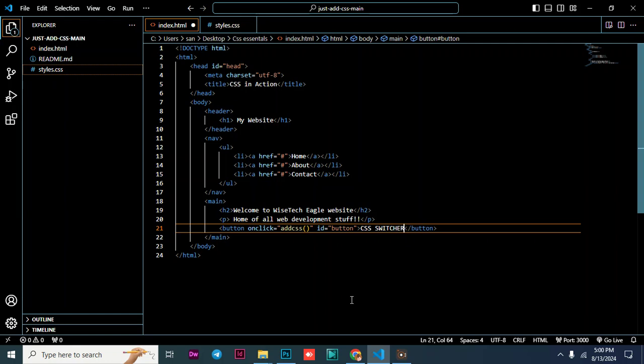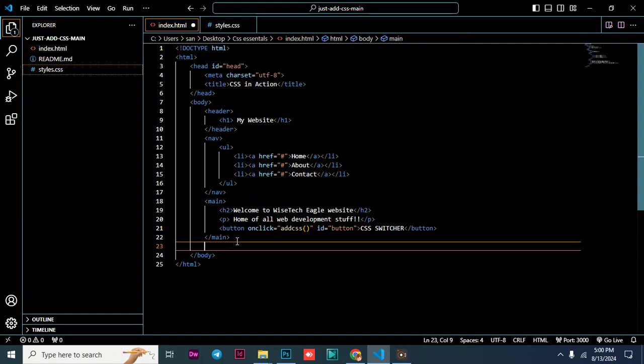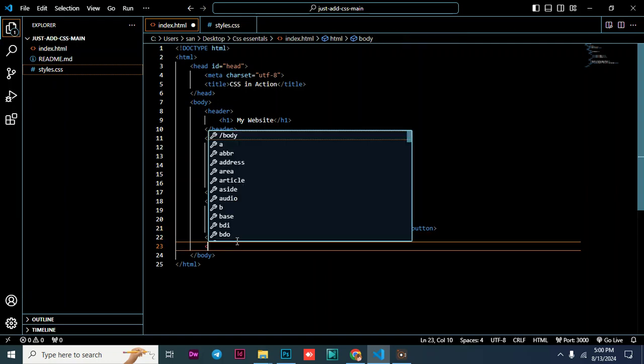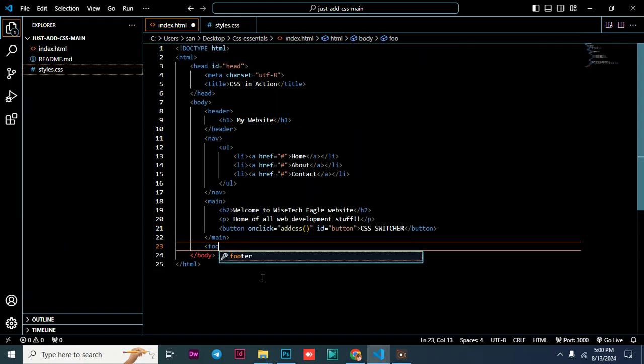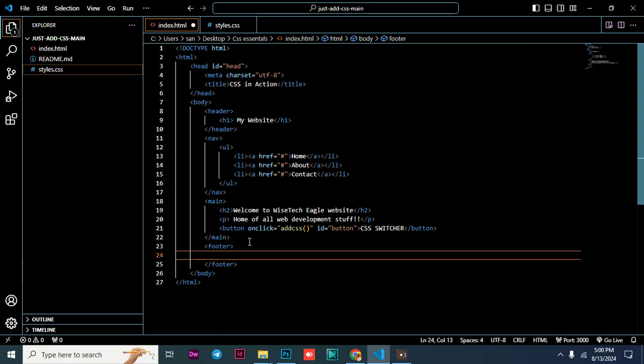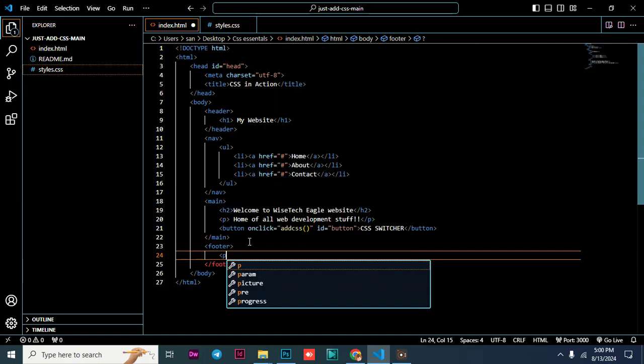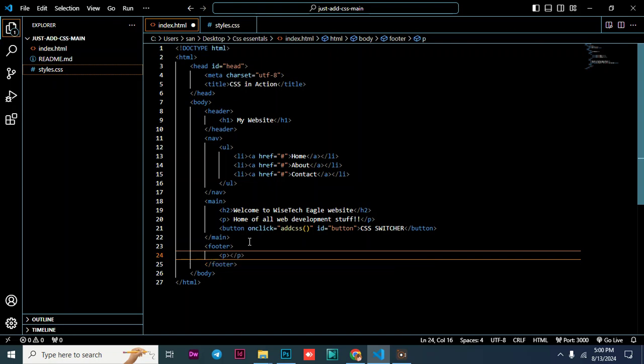Now after doing that, we go to the last part of this HTML, what we call the footer. So that is our footer. Inside the footer, we are supposed to have a copyright.